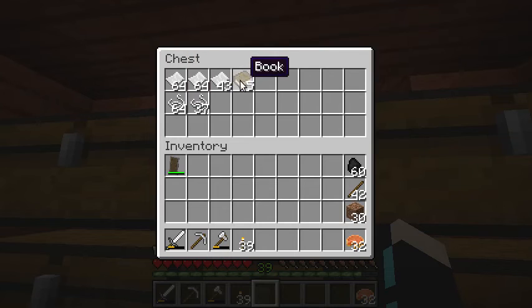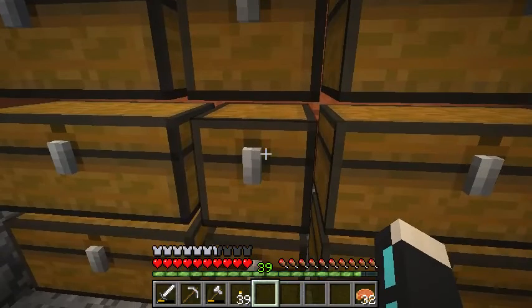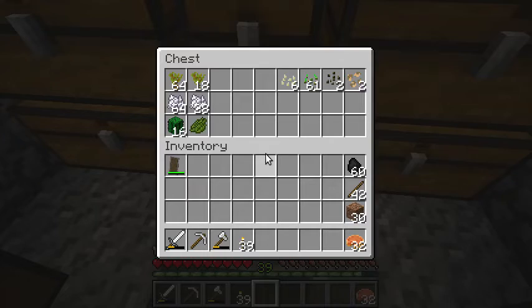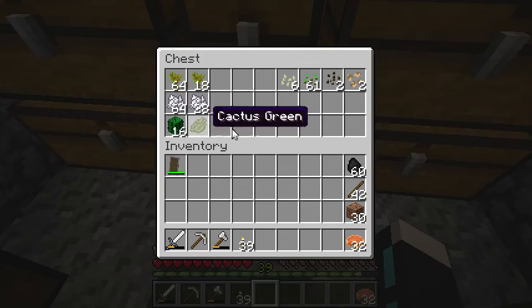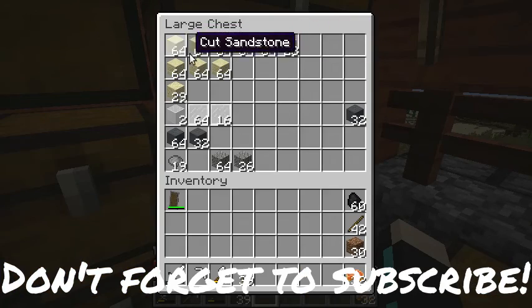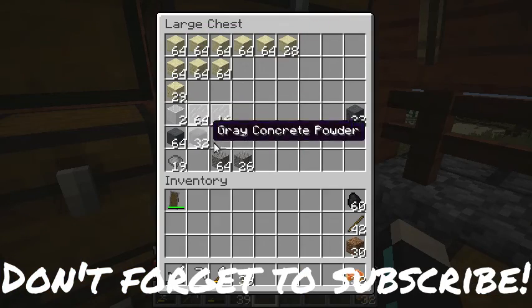See, I got a bunch of paper and some books and a bunch of string. I'm going to work with that in a later episode. This is just some miscellaneous stuff. Here's some things that I've gathered: a bunch of bone meal, a bunch of tree saplings, some cactus. We're going to be working with that later on. And lots of wood, lots of sandstone, and concrete powder.